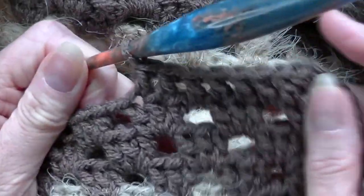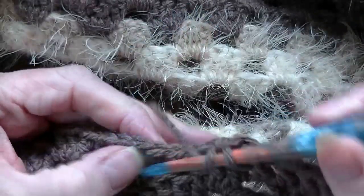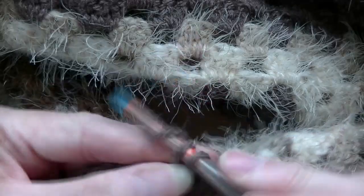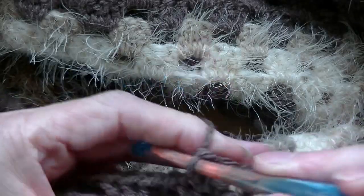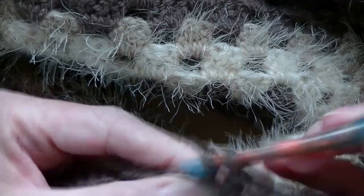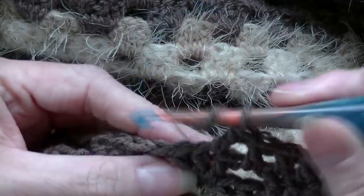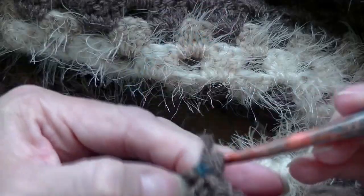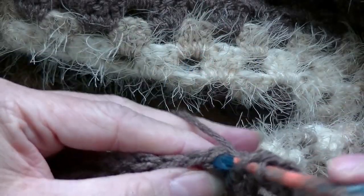And you can do this in any color you want. I like to match it to my cuffs. And that's all you're doing. Like I said, you can do as many rows as you want. After every couple of rows, just try it on, see how the collar fits, and see if you want it wider or not. Now you can put any kind of collar on this that you want, but this is just the easiest for me.